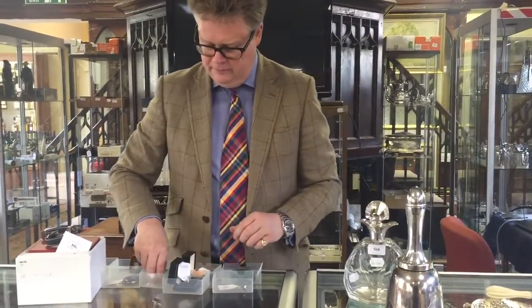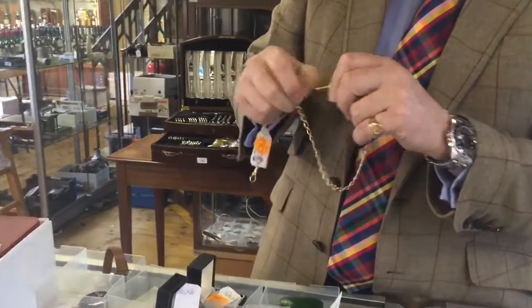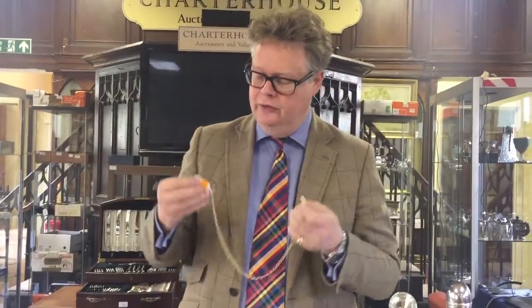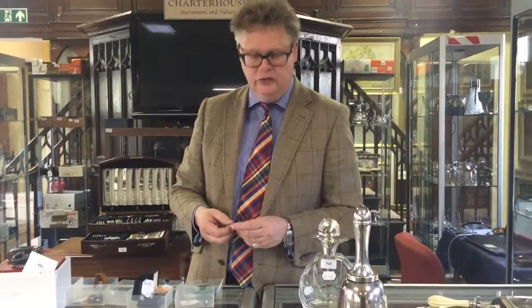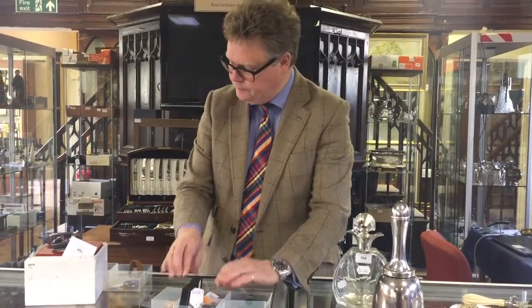The last thing before we move on to the watches is this gold albert chain — a little tangled up but here we go. You'd wear your watch through it, though more often nowadays they're worn as bracelets or necklaces. This one is unusual because it's 18-carat gold — the majority we see are only 9-carat, making this quite a rare one. About five years ago when gold prices were particularly high, a lot of these went into the melting pot. Now smart people are realising that because so many have been melted down there's quite a shortage in supply, driving prices well above scrap metal value.